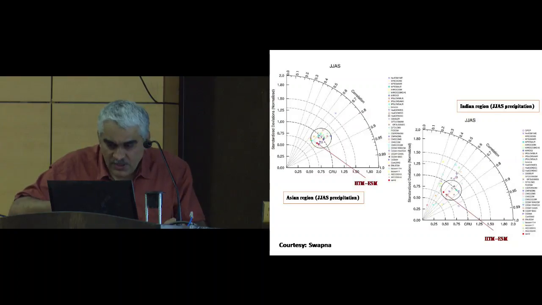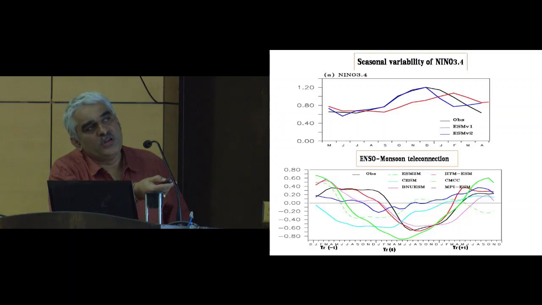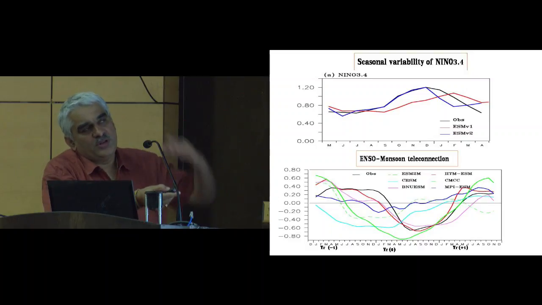And we also looked at the seasonal variability of Nino 3.4. In version 1, the El Ninos used to extend even beyond the winter season. This was one of the big issues. This is from the observations, the black line, and the blue line is from the ESM V2. Although there is a change and the variability decreases, it is somewhat exaggerated compared to the observations. But the El Ninos are not really extending far into the next year.